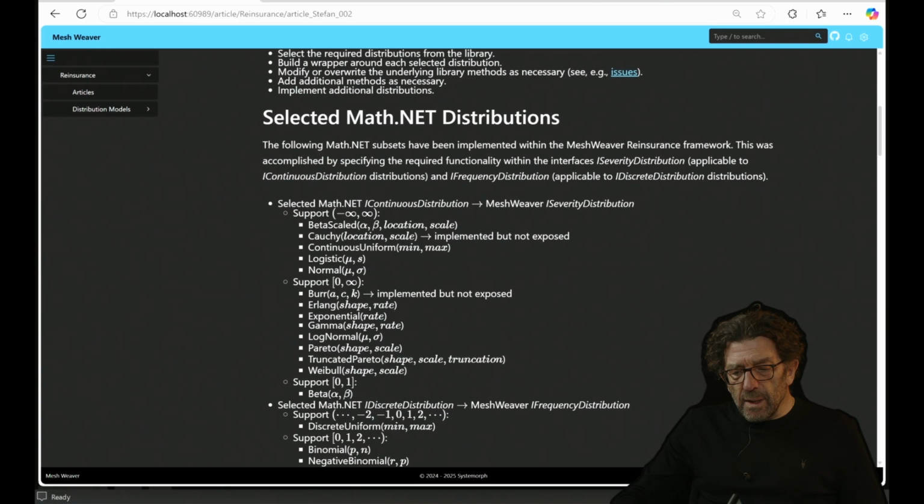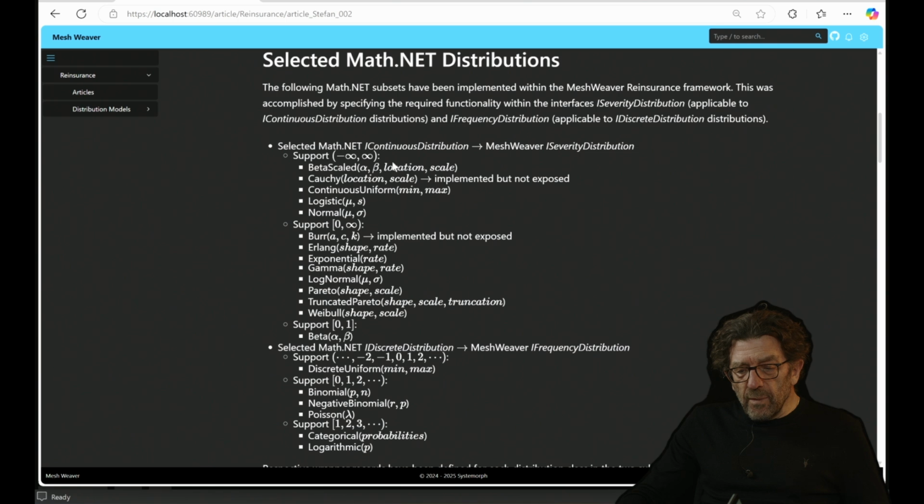If you look here, what we implemented, first we started with taking distributions from the MeshNet library, and what I have listed here is a couple of distributions which we are using. We don't use all of them, but just a selection. And I grouped them depending on their underlying support. So we have some distributions which are defined on the support from -infinity to +infinity, like the scaled beta distribution, which you can move along the real axis from wherever you want. Of course, outside it's then zeros.